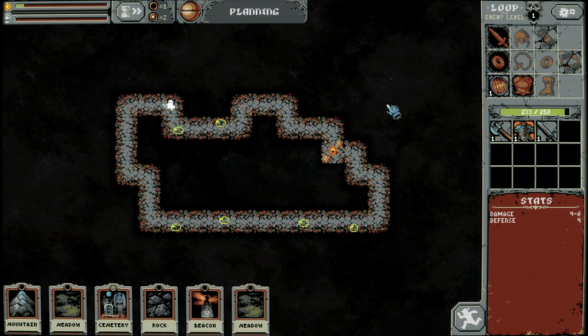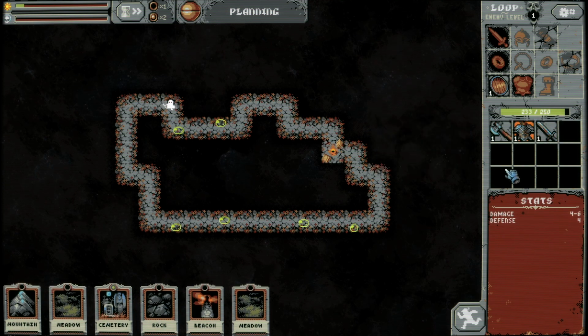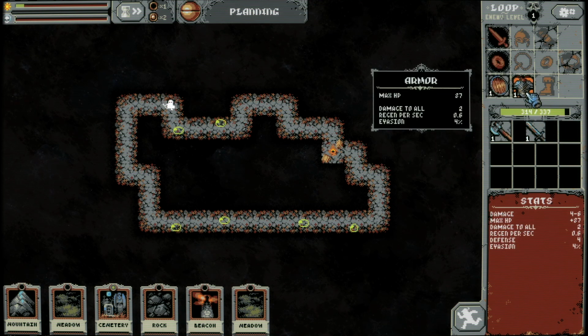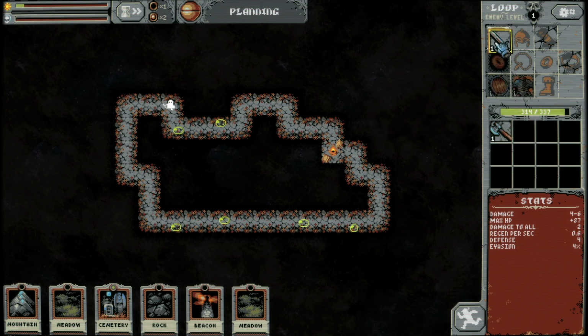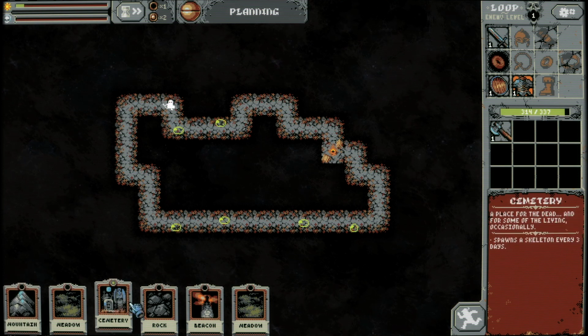At any point in time we can press space to get into the planning mode, when we can use our cards and also equip our hero and plan our strategies. We have found a nice armor with 87 max HP, damage to all, regeneration and evasion. That's actually pretty good for the start. We have no weapon, so we take the sword. Okay, so there's a lot of cards. I will explain them all during the run through.